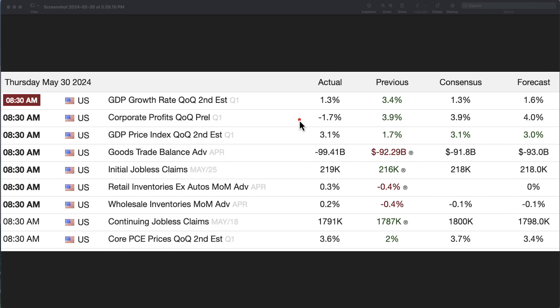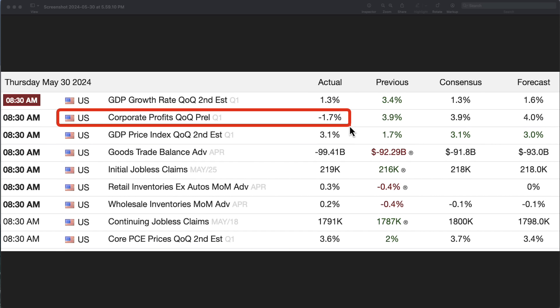Nobody was talking about it. We went over it in the public call. Corporate profits are negative. If you have corporate profits negative — if you take all the companies and they're all negative and you're supposed to be at 3.9% growth — that is some massive recessionary stuff, almost depression level. I kept waiting for them to revise the number. There's no way that's the case. So if you have negative earnings growth and you're supposed to be at 3.9%, if the S&P EPS goes negative, there's no way that this market is staying up. It will be an elevator down.